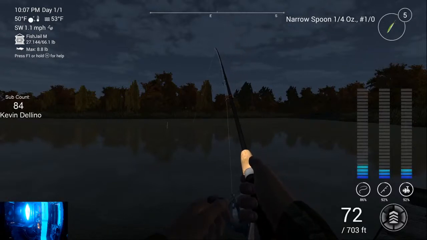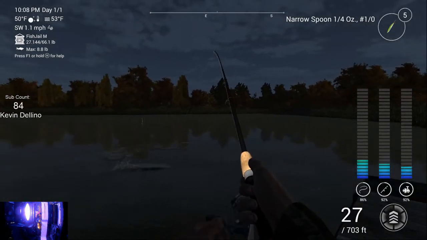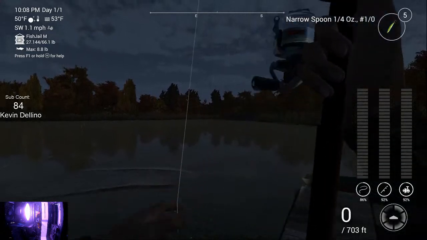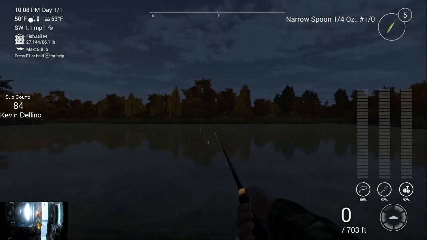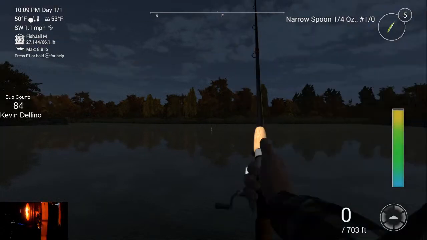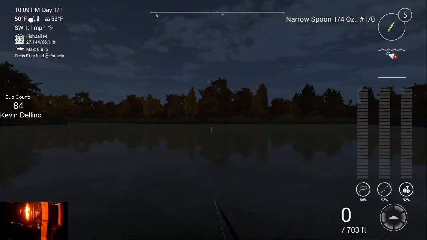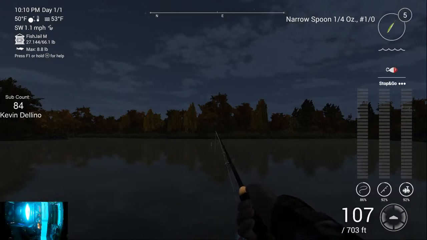There we go, got one. I don't think this is a walleye. If it is, I'll be surprised, to be honest. Yeah, I didn't think so. Let's try to fill up as quick as we can, and then we'll be done. I think we made a lot of progress. Got all the money we needed. We bought our upgrades, all that good stuff. So that's cool. Very fun.